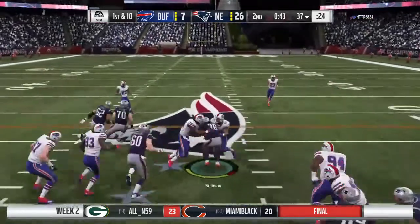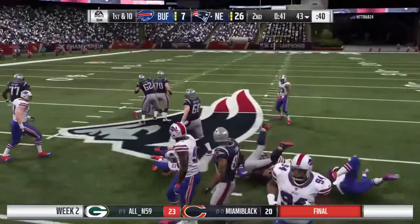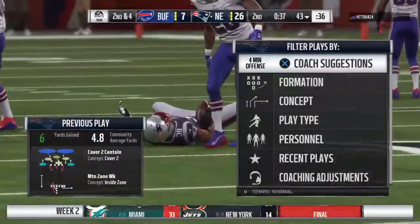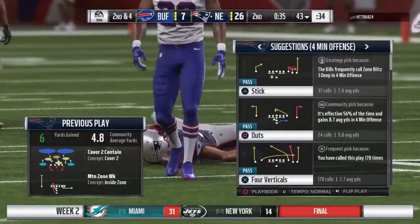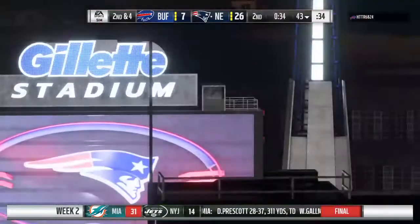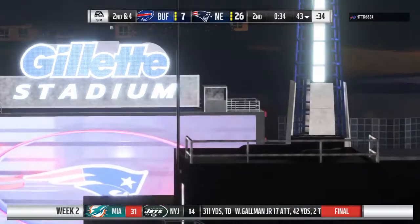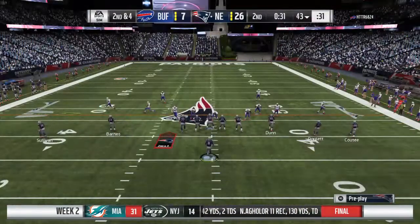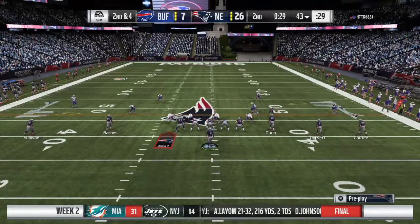And they'll run it here. And he's across the 40, 3 extra yards to the 43. It's a 6-yard pickup, and it gets him to 2nd and 4. Hey, when you get good yardage like that on first down, it really does a whole lot of good for your entire offense. But I love the way he's finishing those runs. At the end of things, he's making sure he gets just a little bit extra.